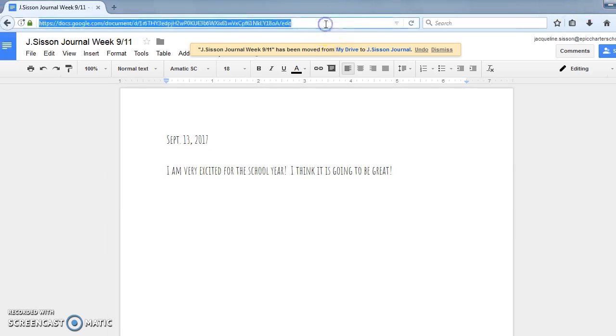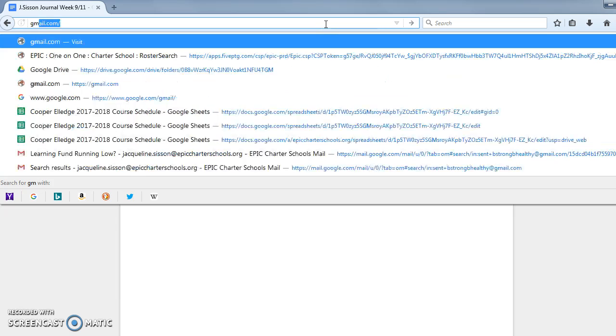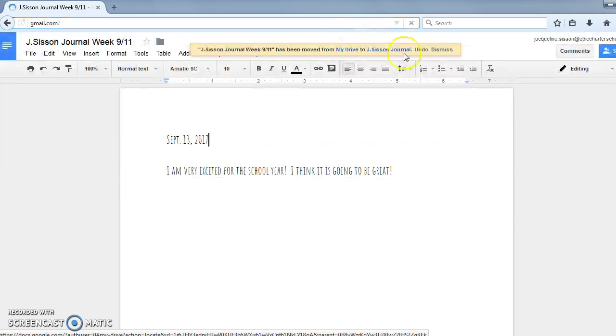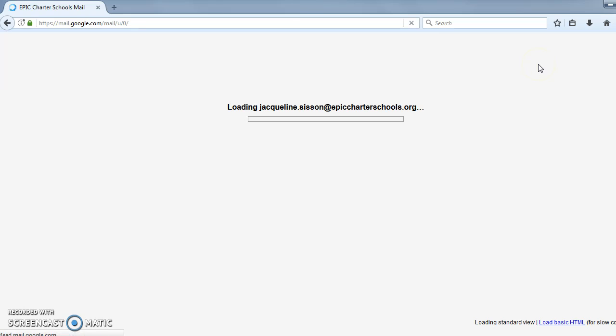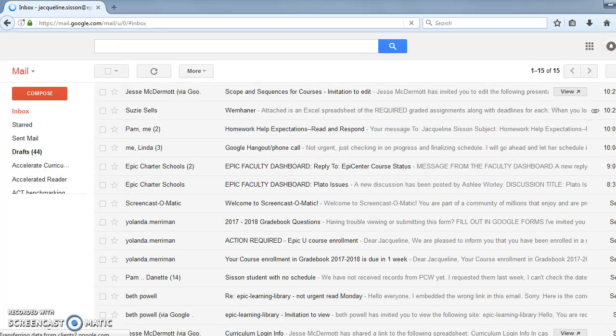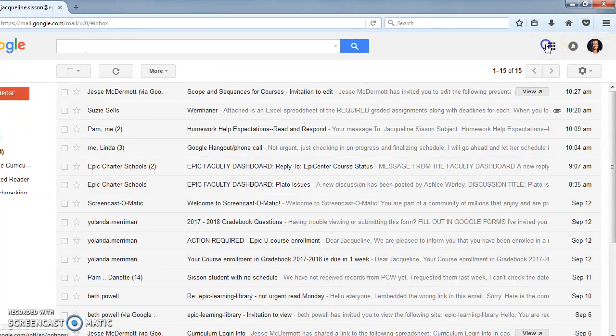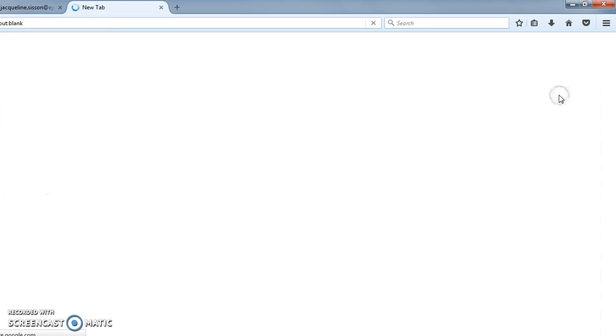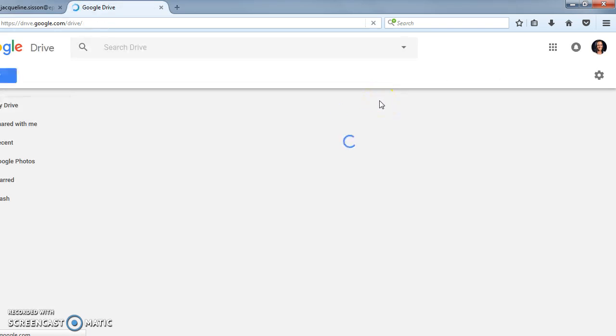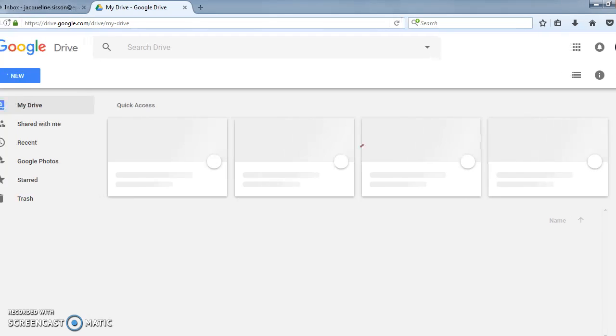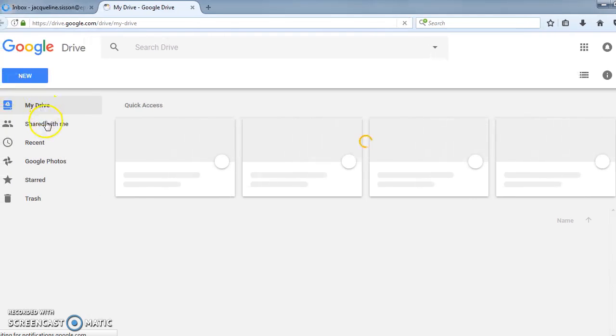So if I go into my Gmail and I go into the Google Drive, I will see where I have made that folder, J. Sisson Journals, and it will pop up in my drive. So we've got several options, my drive, shared with me.